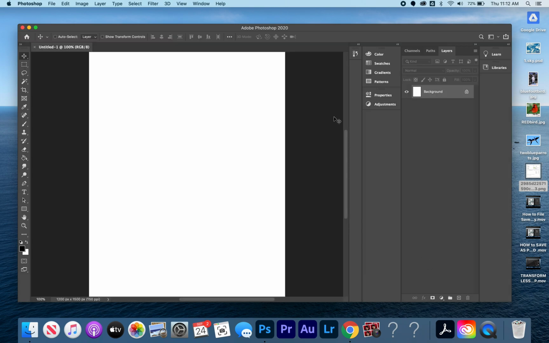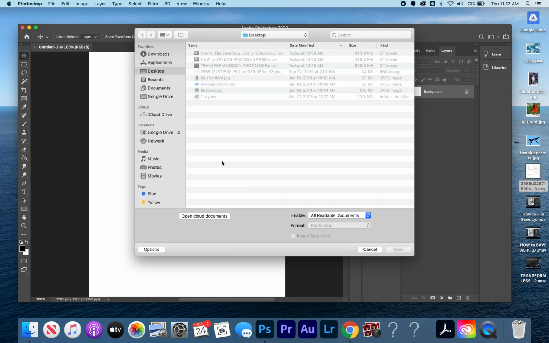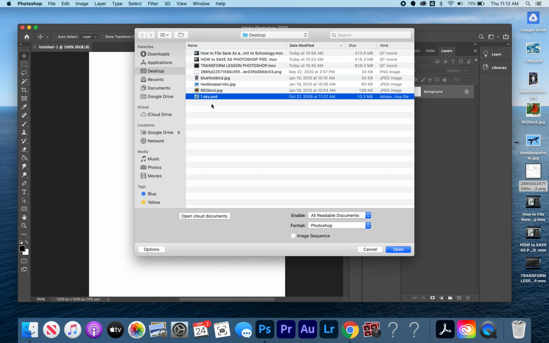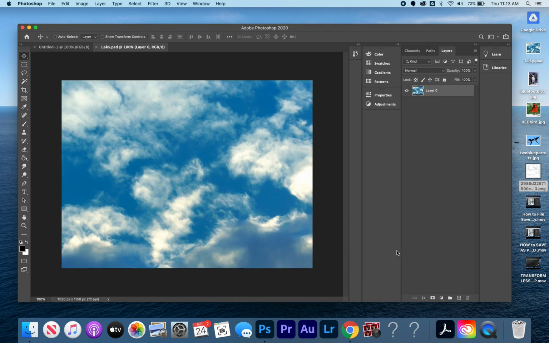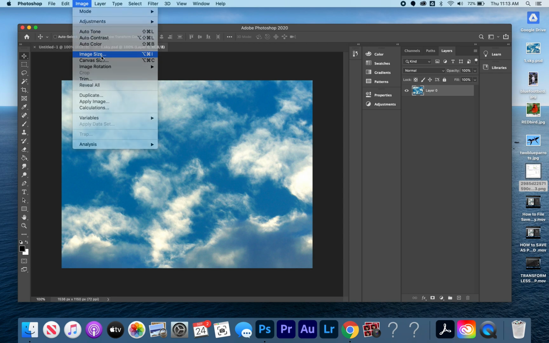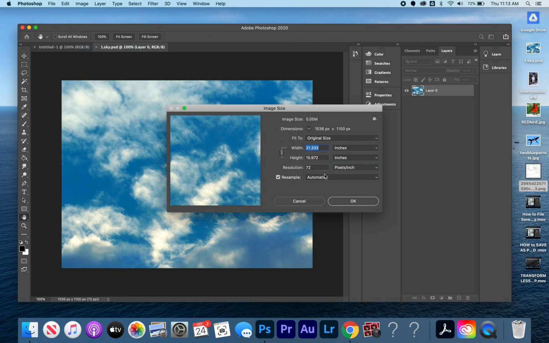All right, the first thing we're going to want to do is get the sky in the background. So we're going to do a Command O to open, and you're going to go into your Photoshop Photos folder and then into the Bird Composite folder to grab the sky. It's saved under 1.sky.psd, and we're going to open that up. And we can't do everything on top of the sky because the sky is a strange size. In fact, I can tell you right now that it's a resolution of 72 and the width is 21 inches by 15 inches. We don't want that.